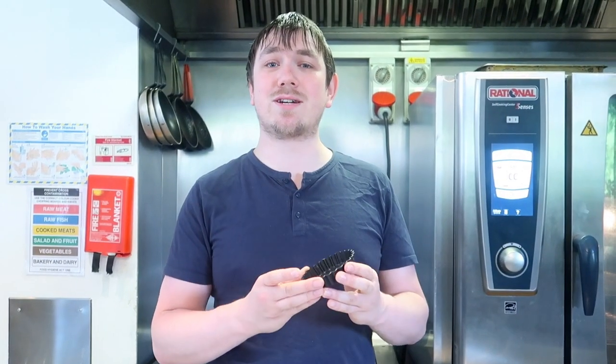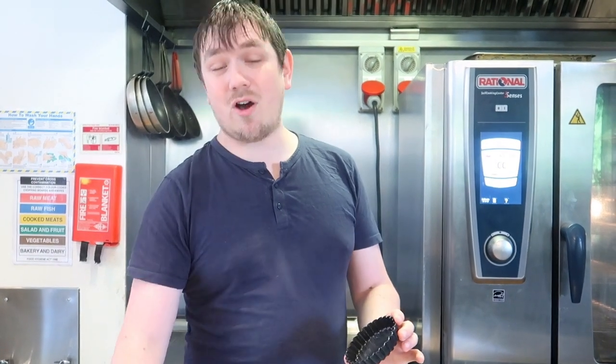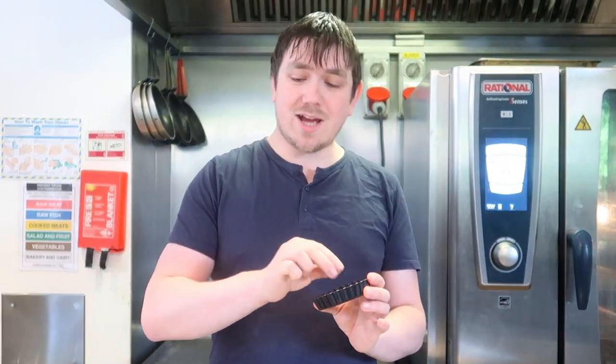To prepare my tart case, I'm going to use some non-stick spray and a little bit of baking parchment. If you can't get hold of non-stick spray, just use some butter and this will prevent it from sticking.